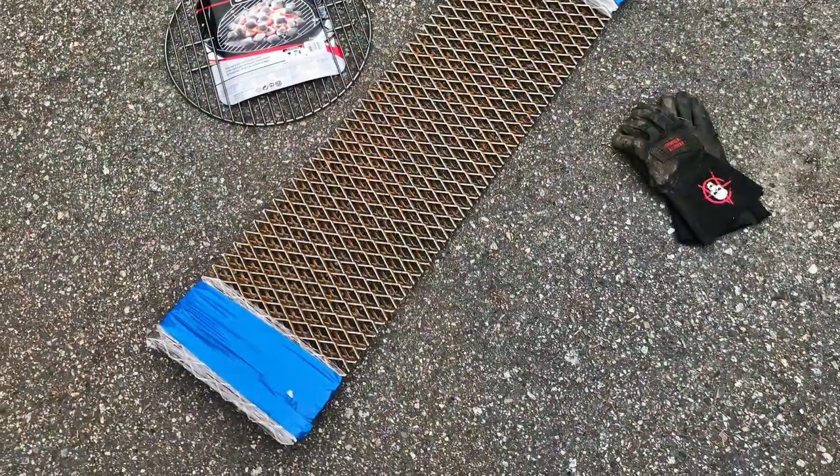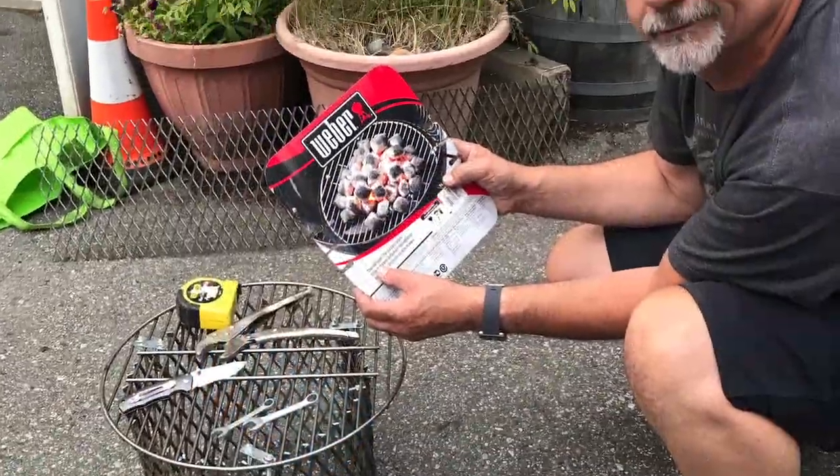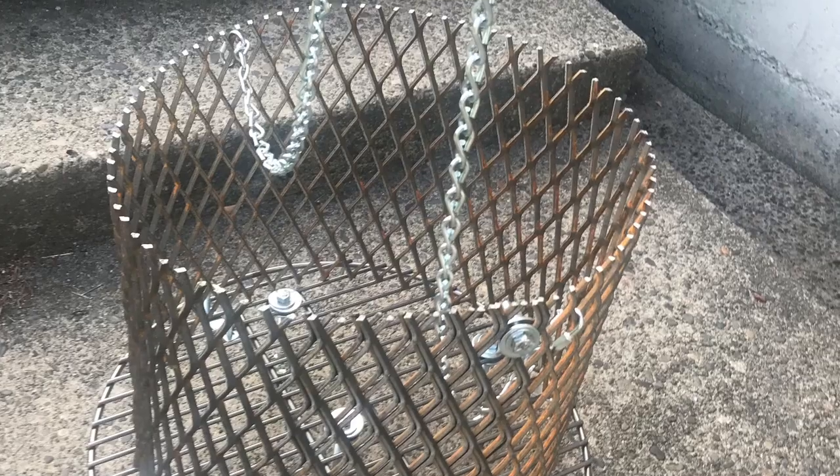In short, I took a piece of expanded metal. It was 12 inches by 48 inches long, and I curled it around like this, and then I put a grate on the bottom of it. Look at these pictures here, and then you'll be able to see what I mean there. Hold on, you can see them in a second here.